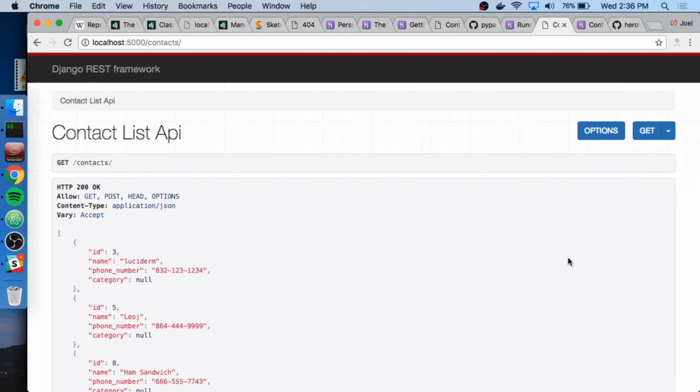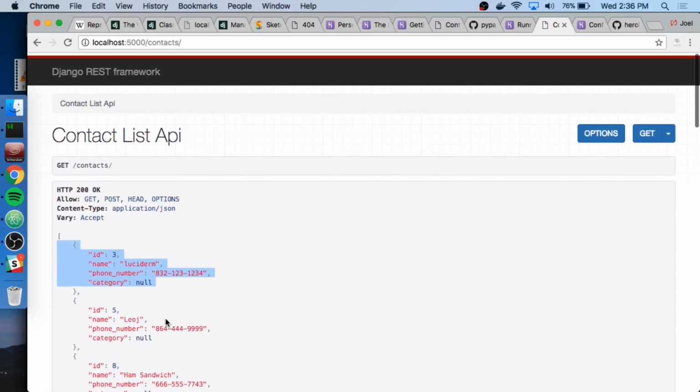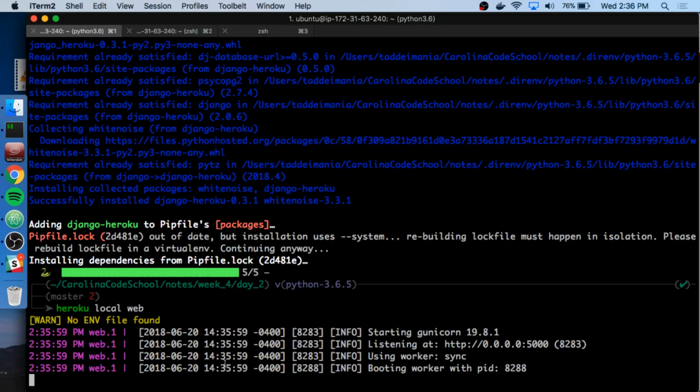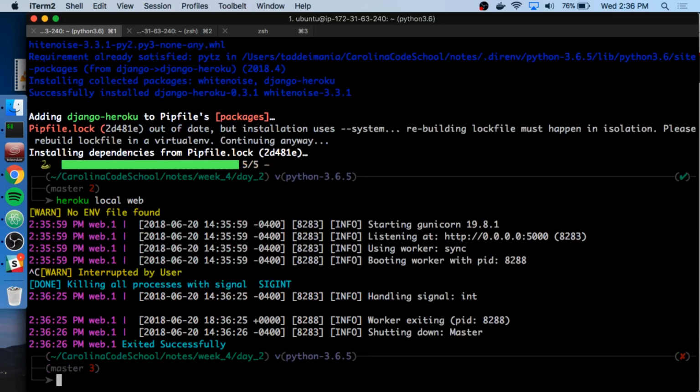That's okay for now because we don't have a database that's not SQLite. I'm actually fine with using SQLite locally for now. But let's go ahead and push this up to our production database and see what happens.